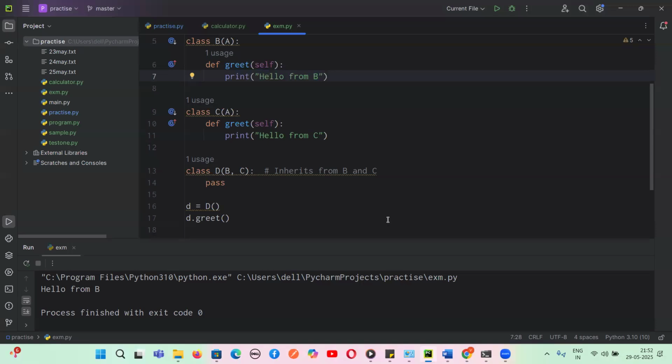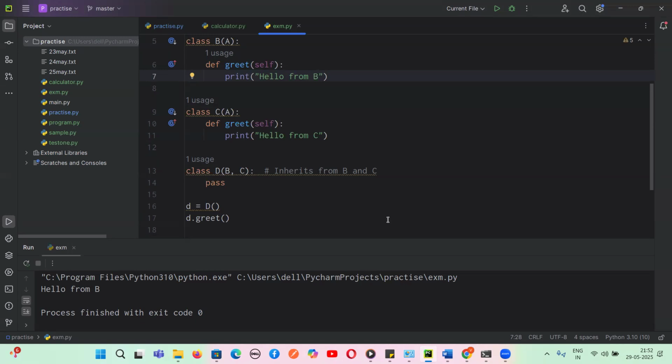Guys, keep asking the questions. Okay, like that. Sir, since D init will go to D, then it will go inside, but it will say pass. So it will go to B. Once it goes to B, it will print the hello from B. Then it has to go to C, right?